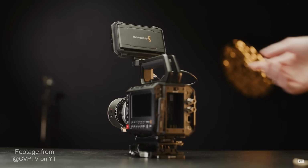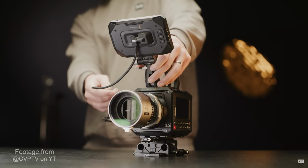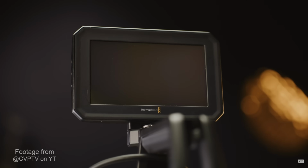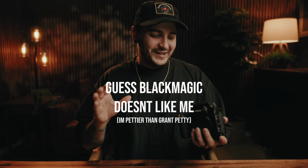Definitely make a box camera, but to have an integrated monitor, like the Pyxis. The fact that that thing has basically an integrated monitor is one of the reasons why I'm actually gonna buy one. It was gonna get sent out, but it was taking way too long. So I'm just gonna buy it myself so I could make some content for you guys, and I have some projects that I'm looking forward to use the Pyxis on.